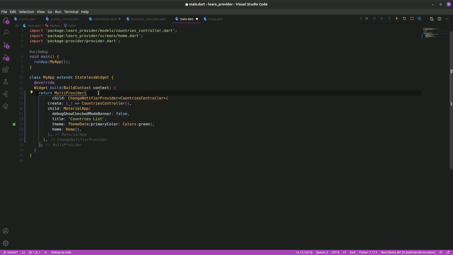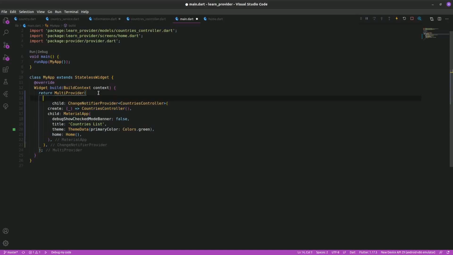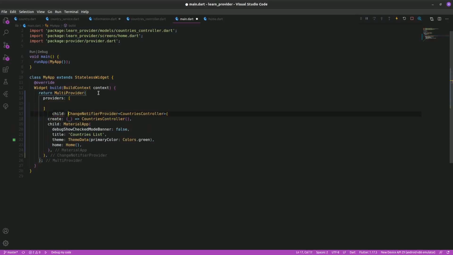The MultiProvider has a parameter called providers, which will pass a list of providers. I'm going to put Change Notifier Provider here and close here.